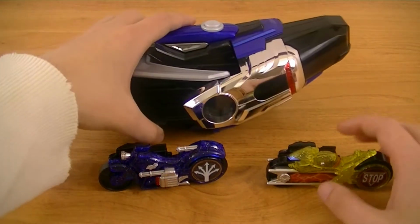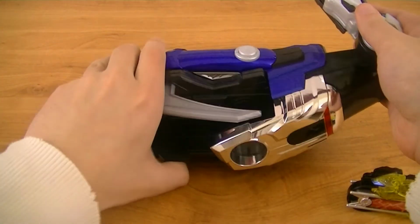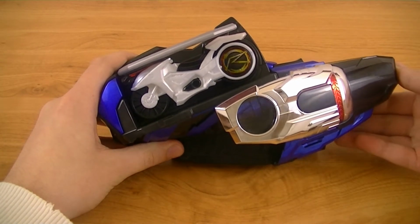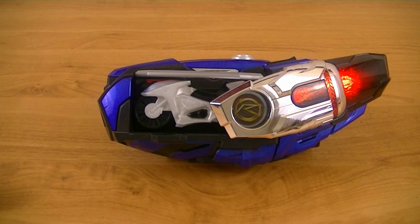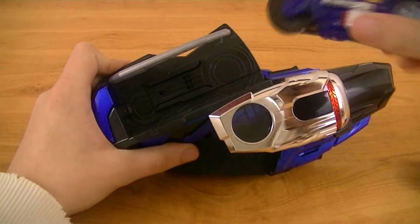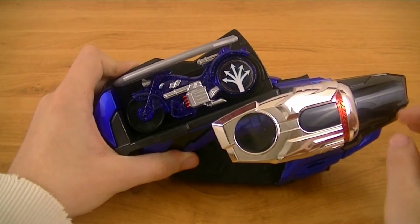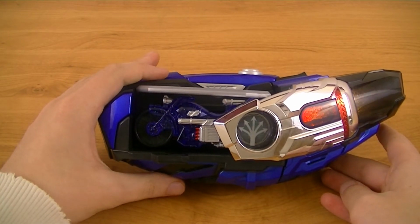Next we'll bring in the Mach driver Hono. To start, we'll of course do the transformation into Kamen Rider Mach. And next we can signal Kakusan, starting off with Signal Kakusan. There we go. Signal bike. Signal Kakusan.